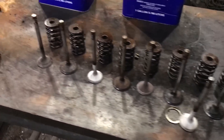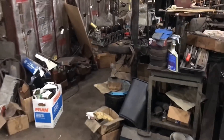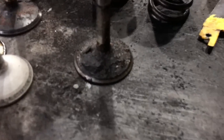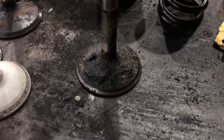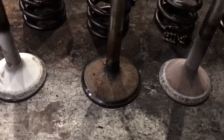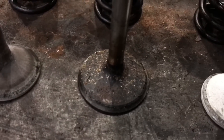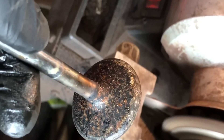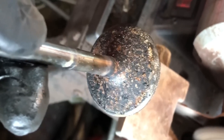We got all the valves out of the head using a fancy drill press. Now it's time for the razor blade rebuild. The first step is going to be getting rid of a lot of that buildup - that's actually the worst one, the other ones are not as bad. But you can see some of this stuff will actually fall into the motor, and then we can address the valve job. Part of the razor blade rebuild - we're going to clean the valves with the bench grinder. Here's a before shot.